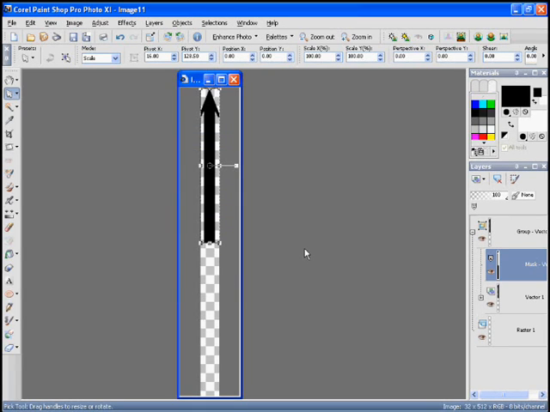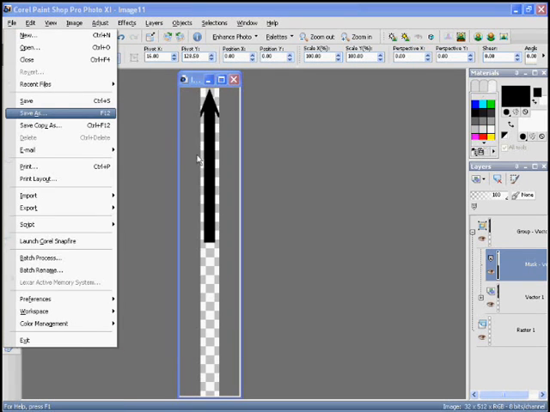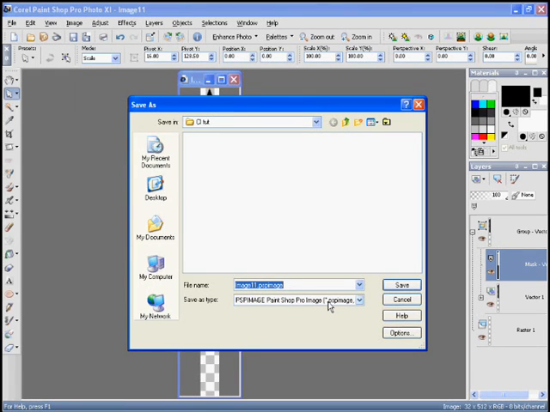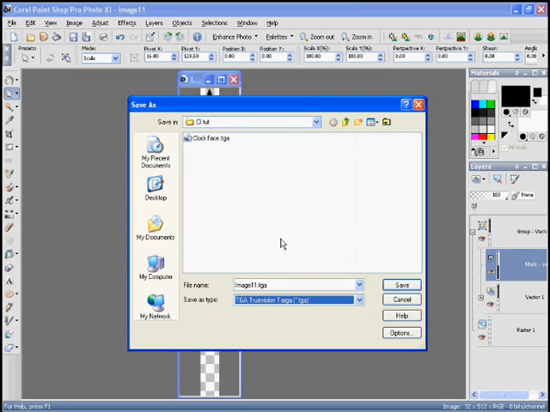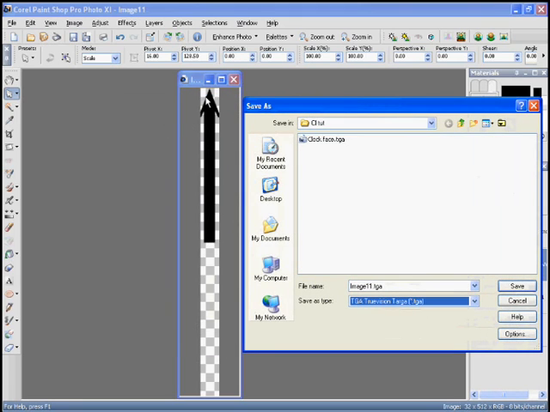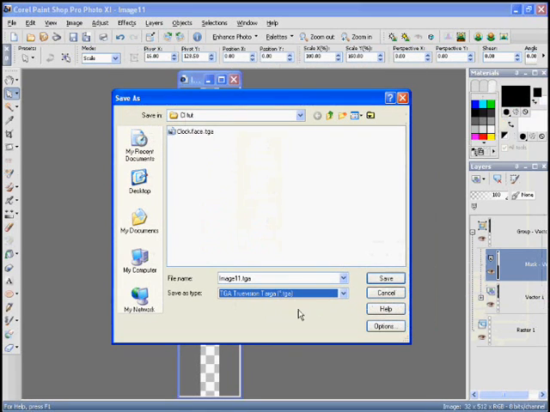So we just need to save that away now in a format that Second Life can use. So let's choose File, Save As. And the image format we want is this TGA file, True Vision Targa file, which is the format that supports that fourth alpha channel. So if you saved it as a JPEG or a bitmap, which Second Life can read, you wouldn't get the alpha channel, which means the image would have no transparent pieces to it, and it would just have the black arrow on a white background, which obviously is not what we want. So we need to save it as a TGA file.